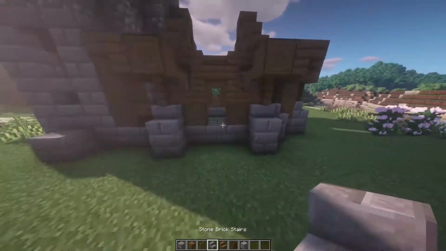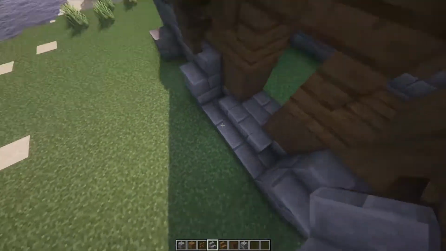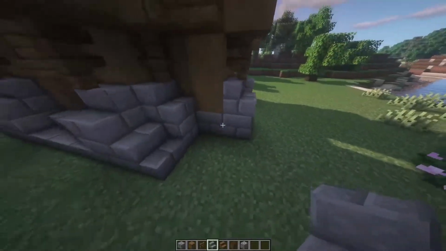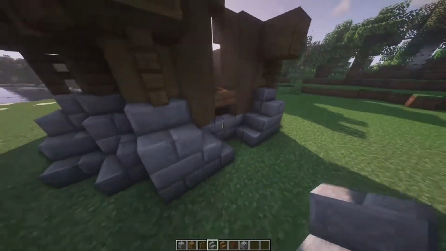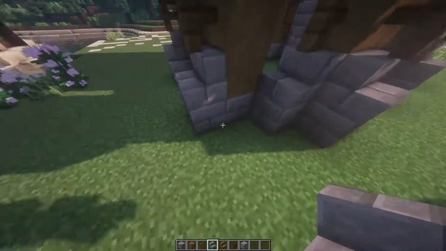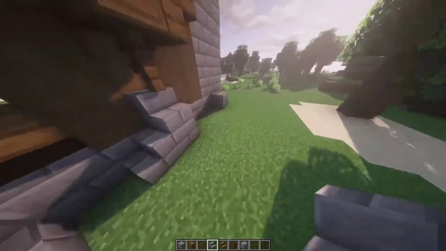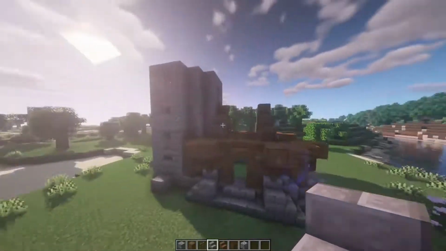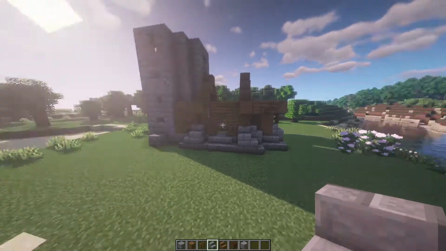And then coming down to the foundation here, do a little stair step out. Do the same thing here. Like so. So that's our little foundation for the little tavern off to the side.